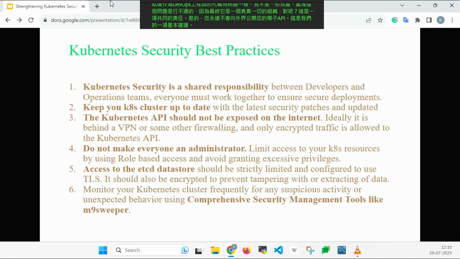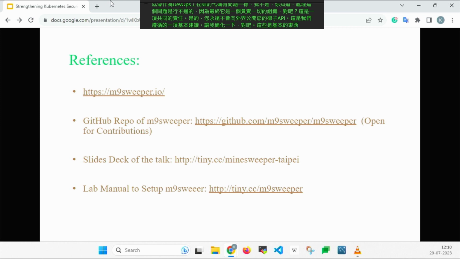And let me simplify, right? These are the basic things. Use a tool called Minesweeper. It's not only Minesweeper, use managed tools that will make your life much easier. I agree that you'll have limited control on the customization, but when you find some tool, make use of it. It will make real sense.